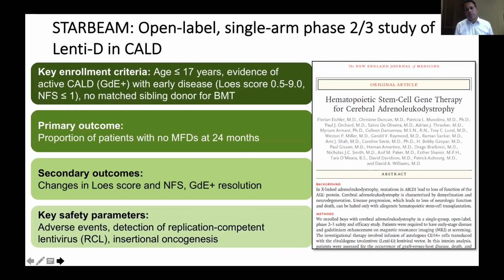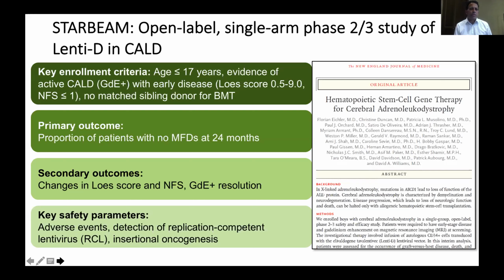So just briefly, I'm going to summarize the single-arm phase 2/3 study in ALD that just was completed, and very exciting, yesterday the EMA granted marketing approval for this modality in Europe. So this has now become an approved therapy. This all started, as Dr. Lund mentioned, about 10, 15 years ago, where we really built on the successes described on bone marrow transplantation. So all this could not have been possible without the insights coming from the transplant field.